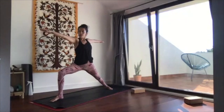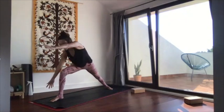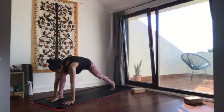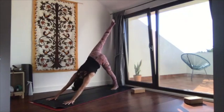Last hold for 5, 4, 3, 2, 1. Circle your arms forward. Bring your back toes up. Move back into downward facing dog.